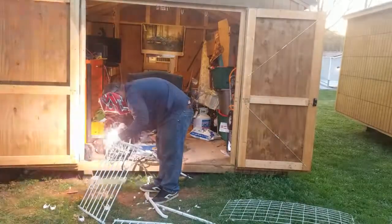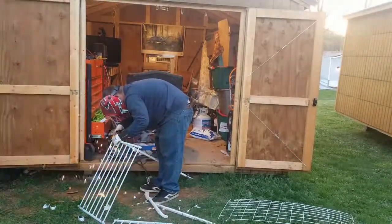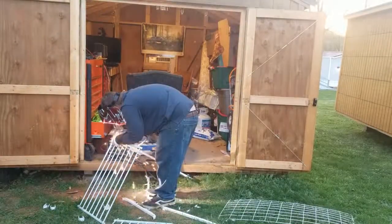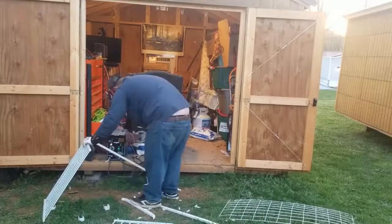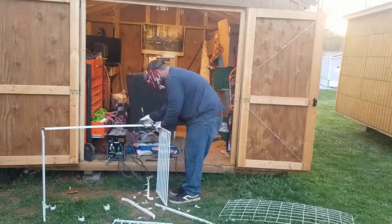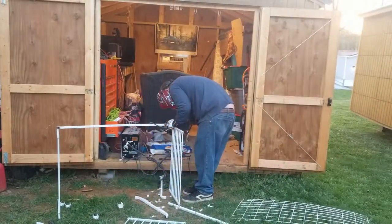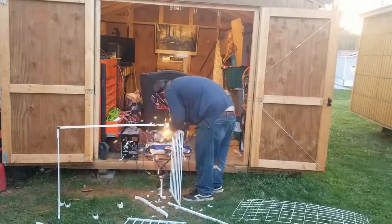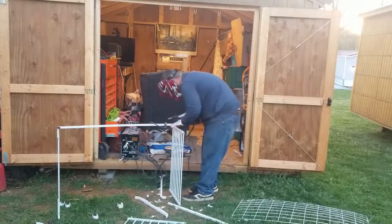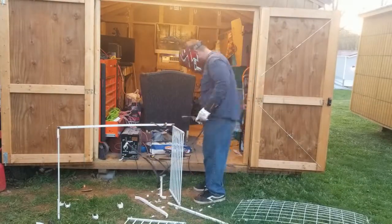This part, be very careful, you guys. And yes, you guys, he does know what he's doing. This is part of his profession, so he does this quite a bit. Just be careful if you're not trained, and don't try this at home.